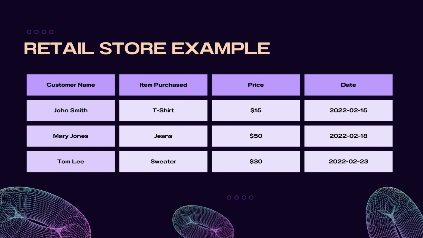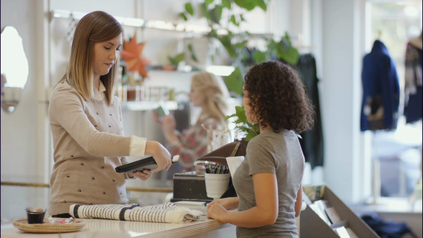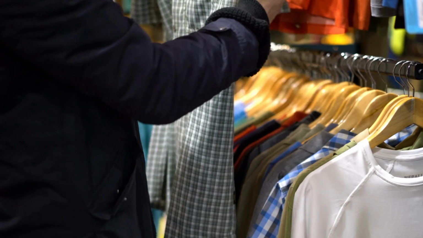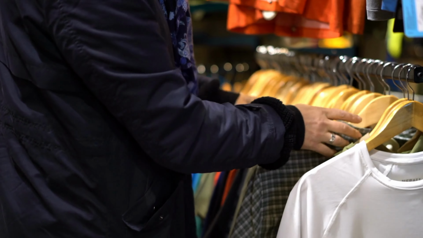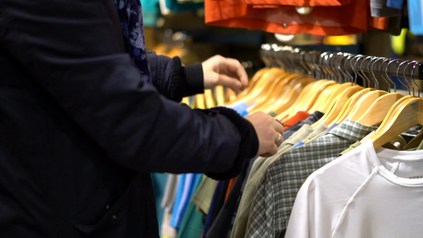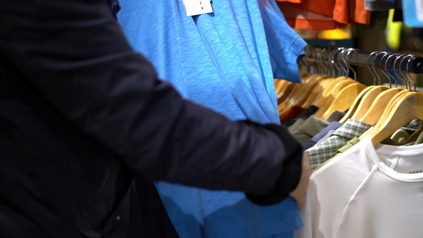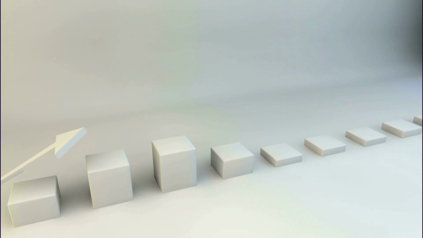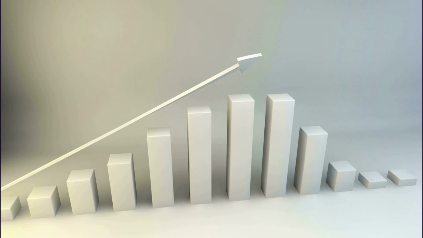So let's take the example of the retail store mentioned earlier. If we analyze the data on customer purchases, we can extract some useful information that can help the store make better decisions. For example, if we find that most customers are buying t-shirts and jeans, we can use this information to order more of these items and make sure they are always in stock. Similarly, if we find that sales are highest during summer months, we can adjust our marketing strategy to target customers during this time.